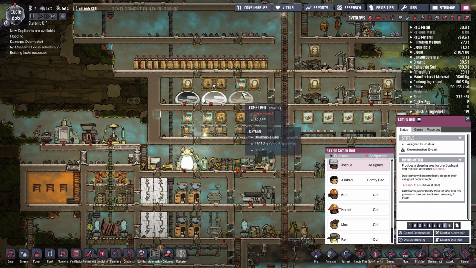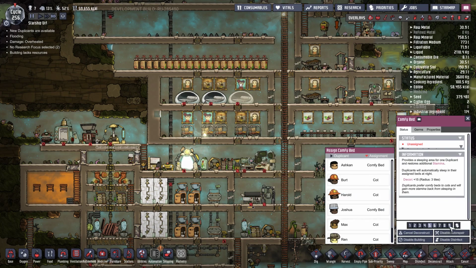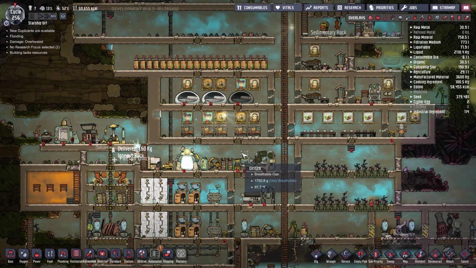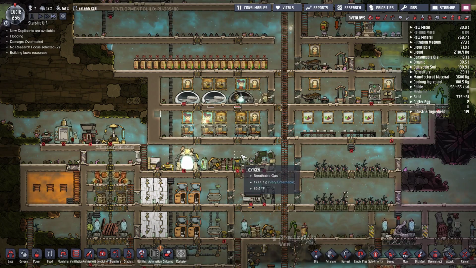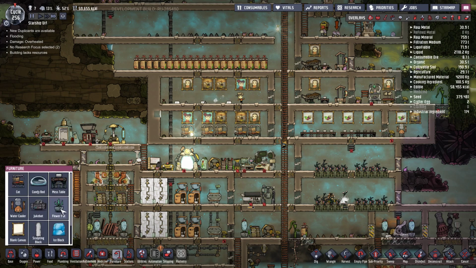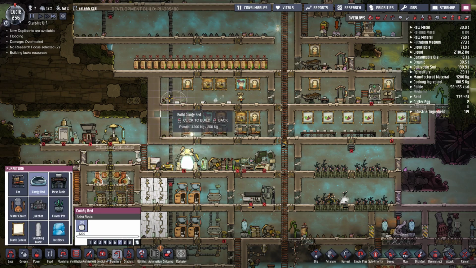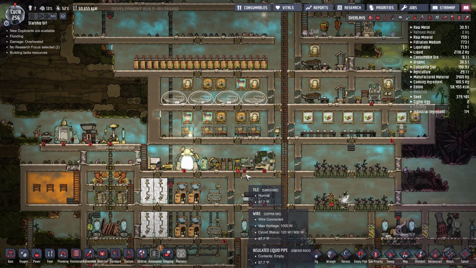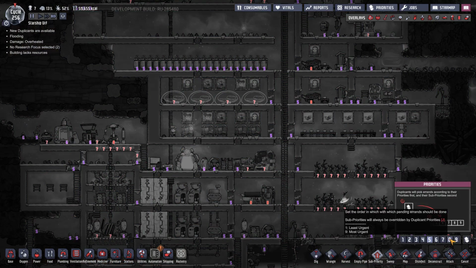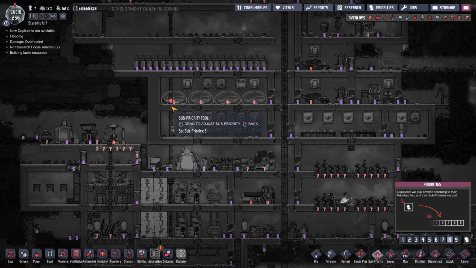Deconstruct, deconstruct, deconstruct. Alright, get those done. I set them to 8 so they would do them over the 7s. Alright, now rebuild them in a slightly better way. Alright, so that'll fit exactly 4. I would also like these to be 8s instead of 7s.